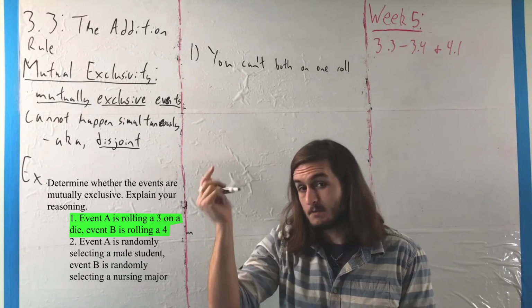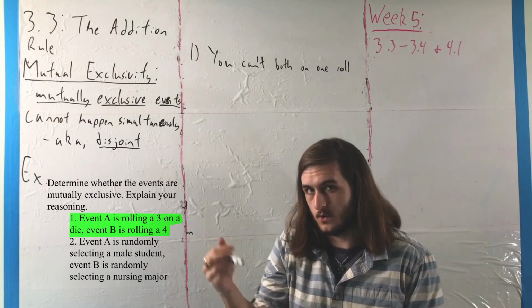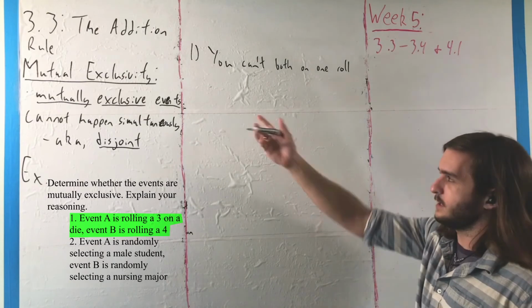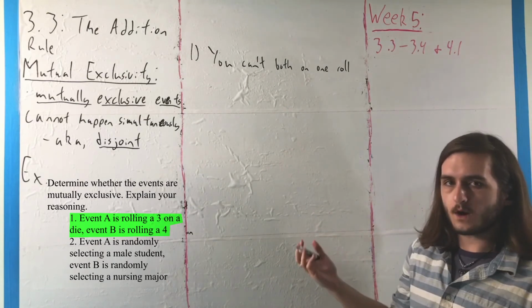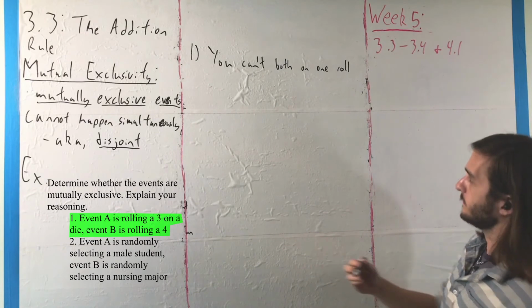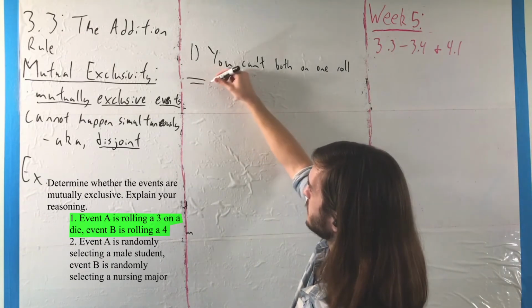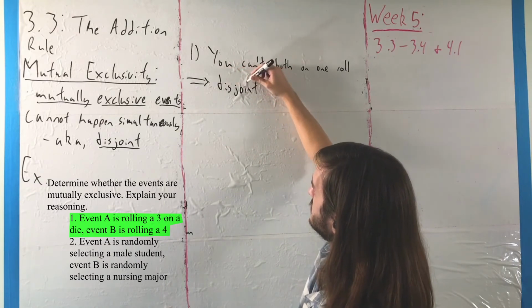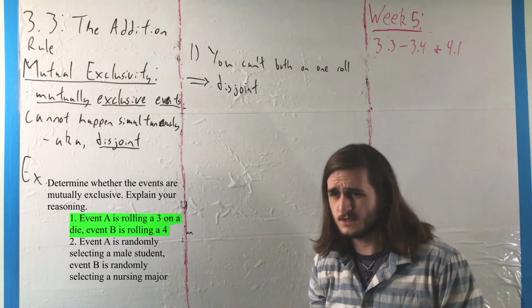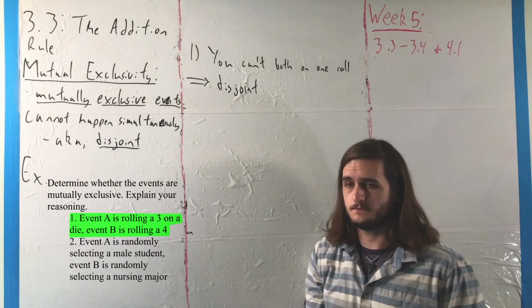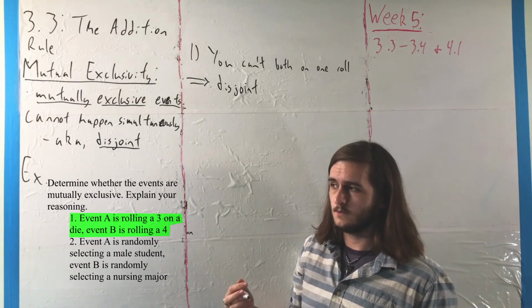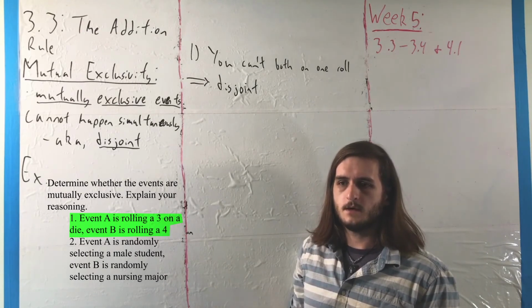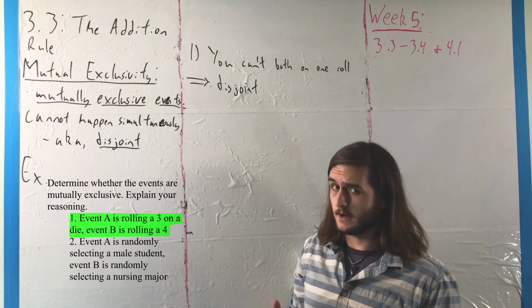For the record, I got a 6, but it'd be pretty appropriate if I got a 3. It'd be kind of cool. But the idea here is we're taking one shot, and in this one shot, you can't get a 3 and a 4. You've only got a 3 or a 4. So these events are disjoint. And generally, I'd use disjoint over mutually exclusive for the reason that it's fewer syllables. And, well, I talk enough at you. Any chance I can get to save some vowel sounds is probably appreciated by all.